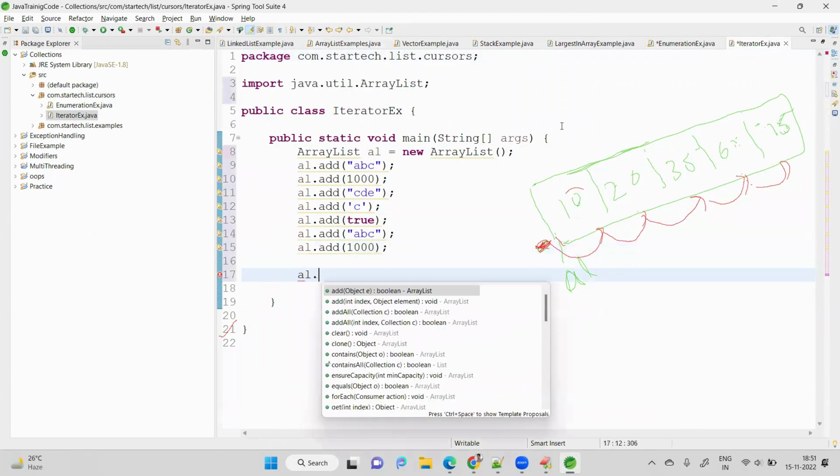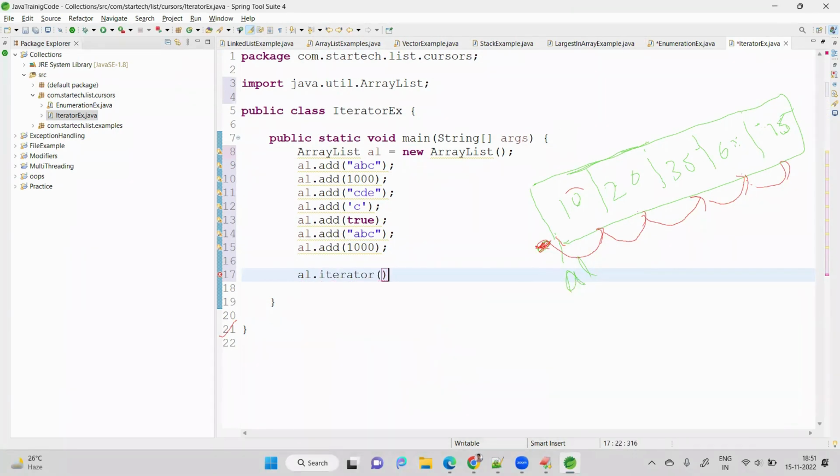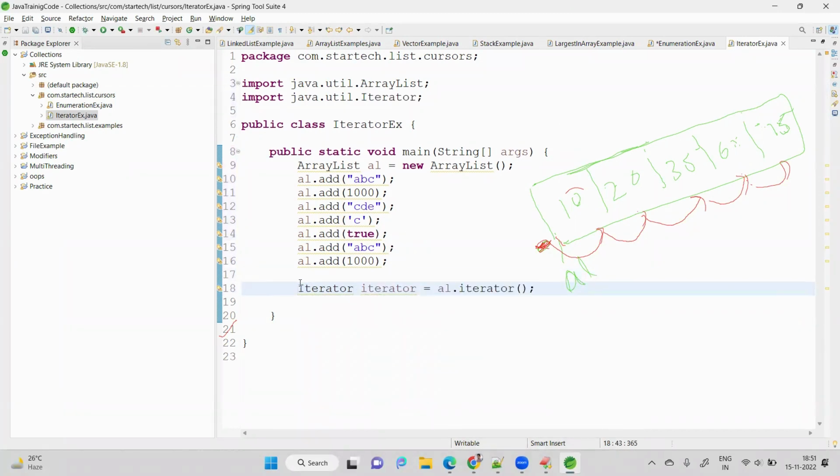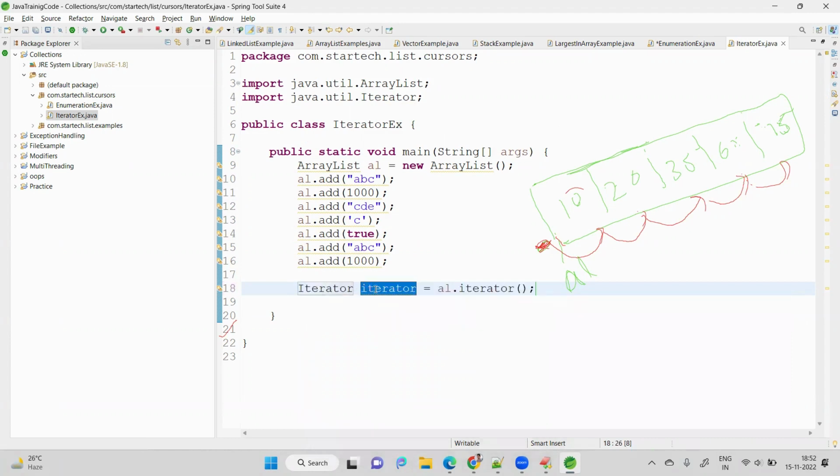Now call al.iterator to create the iterator. I'm repeating again: just put the cursor here, or anywhere, and use assign statement to new local variable, which automatically assigns the variable name. That is fine.